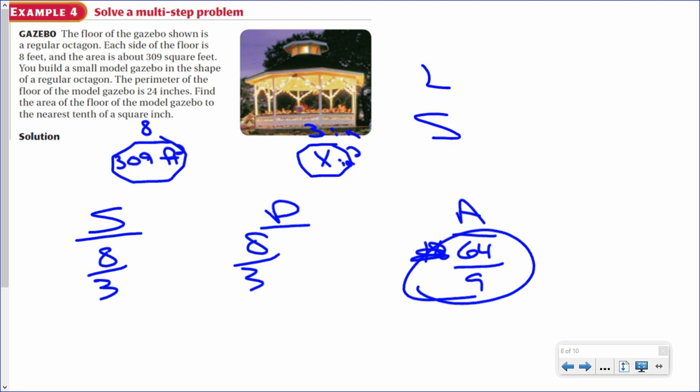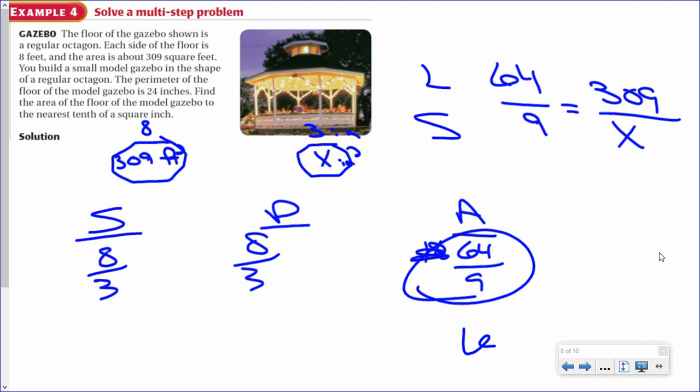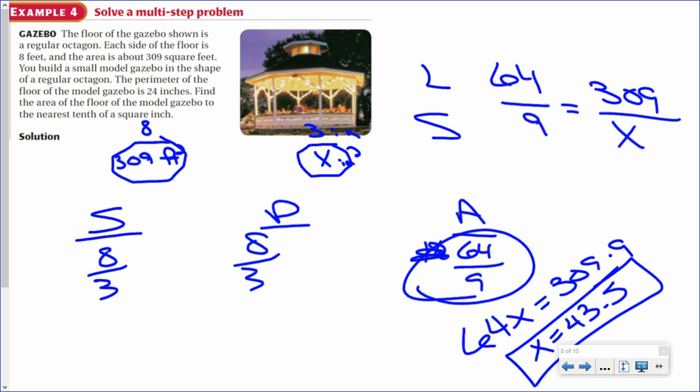There's a large object on the board, and there's a small object on the board. The large object gets 64. The small object gets 9. The large object has an area of 309. The small object has an area of x, what we'd like to know. So 64x equals 309 times 9. Okay. Give me a sec. I got to do this in the calculator here. I'm getting 43.5. X equals 43.5. And that's the right answer, guys. That would be the area of the smaller one right here. And now, it is in inches, though. Inches squared.